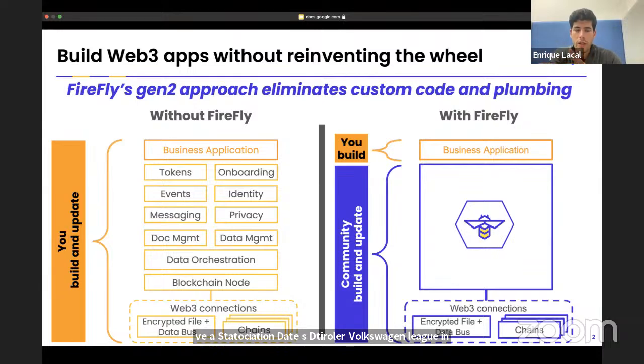One of the very special things about FireFly is bridging Web3 technologies into Web2. One of the examples I'll show as part of the demo is that you can convert any smart contract into an OpenAPI, or what was called before a Swagger API, a Web2 API that your business applications or your existing developers can use to connect and invoke with the chain.